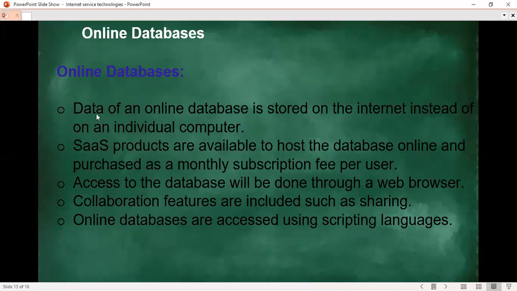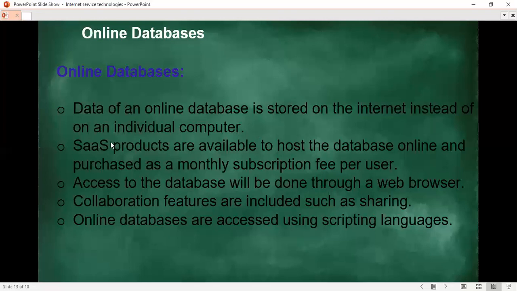Let me start here and go step by step. Data of an online database is stored on the internet instead of an individual computer. It is stored in the cloud instead of being stored on somebody's individual computer.